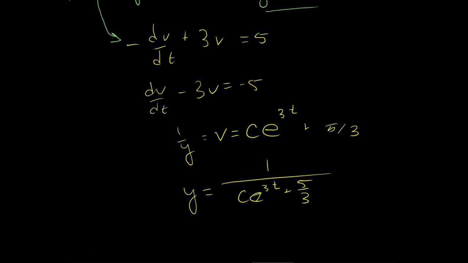So that's a Bernoulli equation. That's how they work. Let's do one more while we're at it, just to hopefully make it make a good amount of sense. So let's take, for example, problem number 39 from your textbook. It's given as this. It says y prime plus y divided by t is equal to 1 divided by t y squared.